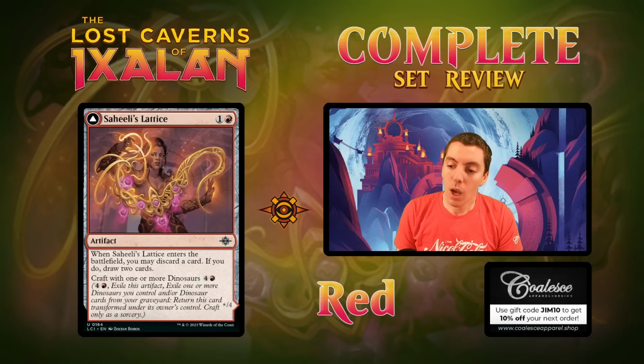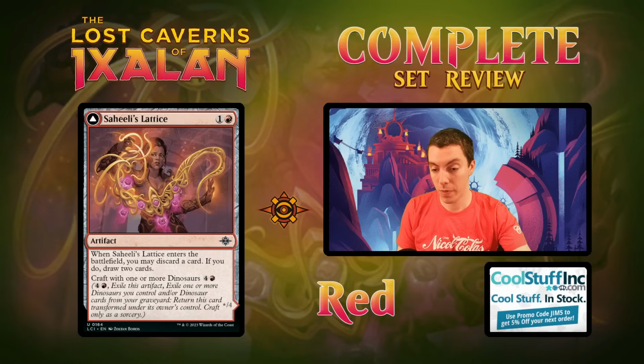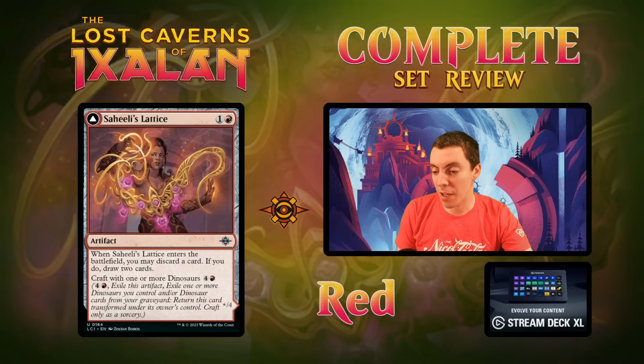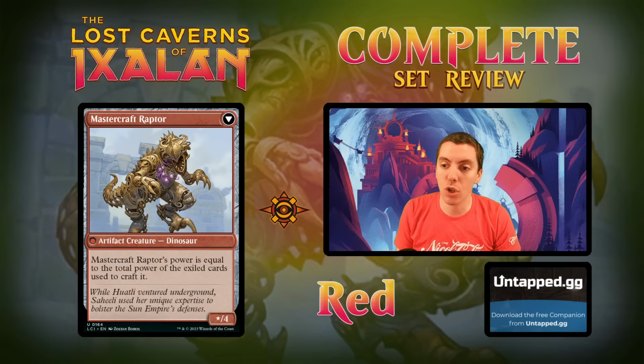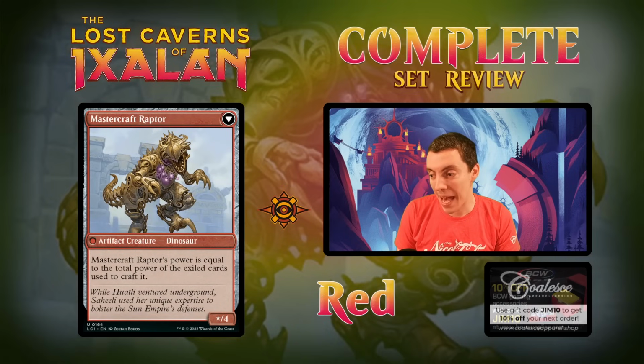Saheeli's Lattice. It's meant for an artifact. It's an uncommon. When it enters the battlefield, you may discard a card, and if you do, draw 2 cards. So a little bit of a Tormenting Voice kind of effect. It also crafts with 1 or more dinosaurs. 4 mana, 5 mana, exile this, and exile 1 or more dinosaurs you control and or dinosaur cards from your graveyard. And it turns into Mastercraft Raptor, which is a star/4 with power equal to the total power of all the exiled cards used to craft it. So, if you craft 2 dinosaurs that are both 4/4s, you have an 8/4, which is kind of cool. Unfortunately, no trample or anything like that.